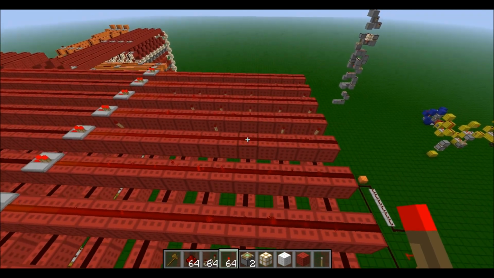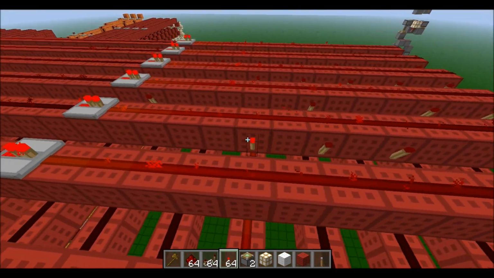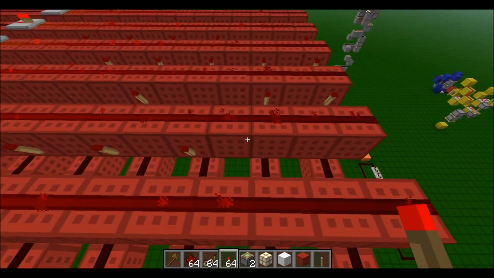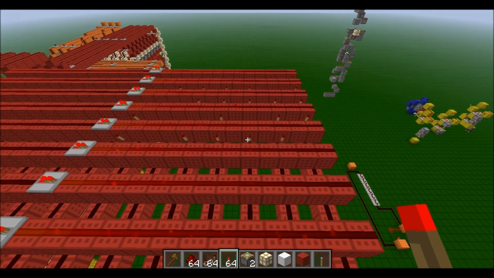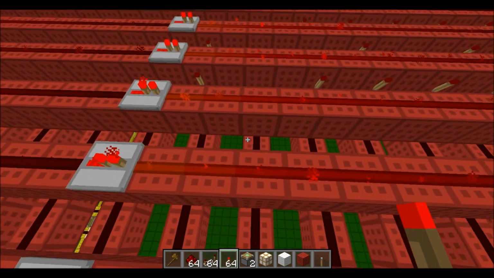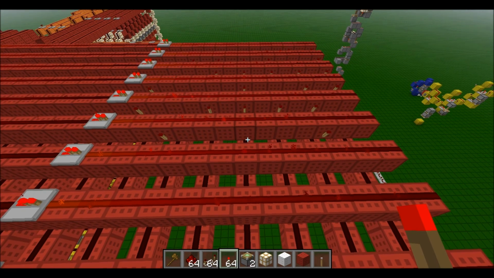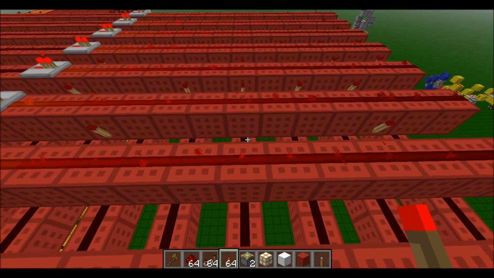For the 5 it's kind of the opposite of the 2, it's the middle 3, but this time it's the far left, and the second from right. The 6 is the two bottom ones, and then the middle two, the middle segment and the bottom middle segment.